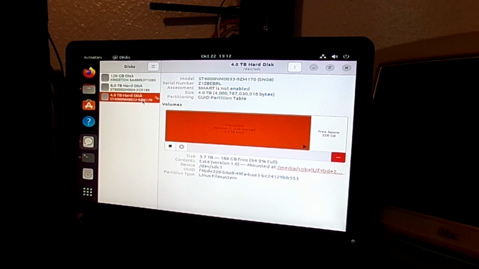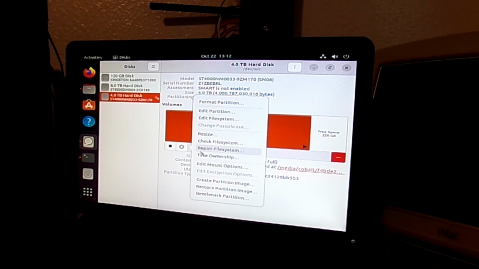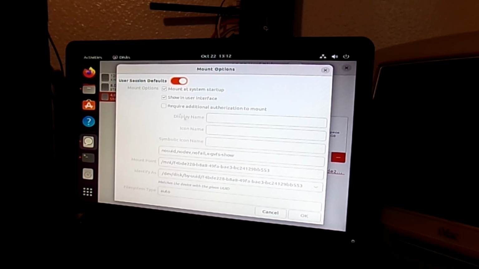Okay. Alright, and the 4TB drive is actually done at the moment. So I'm going to go ahead and do the same thing. I'm going to mount it at startup, showing user interface. But for this one, instead of Big Chungus, I'm going to go Little Chungus.